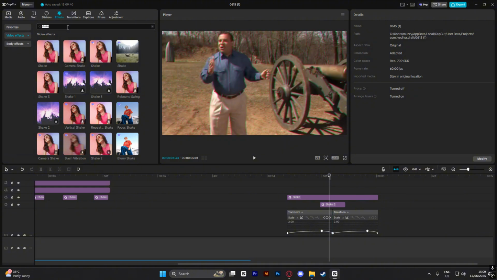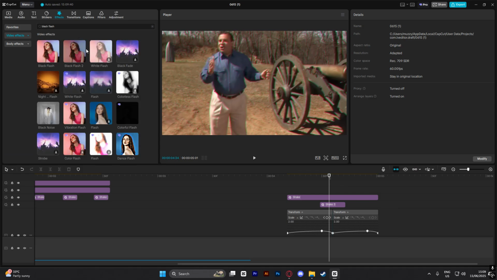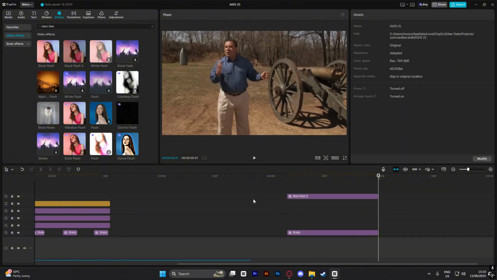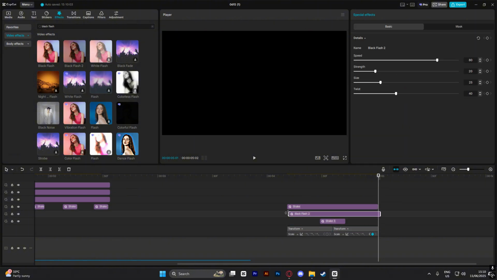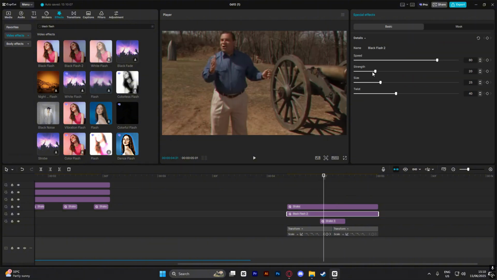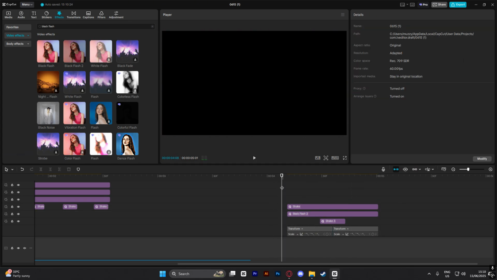And then the next one, what you need is obviously the flashes, right? So you need a black flash. Black flash 2. Just include this as well, so you have that very nice black flash in your video. Now obviously it's going to be very dark, so it depends on the strength of it as well as the speed. For the speed, you want to lower it down to maybe 10, and 10, and then 10, and then 10. So everything is in 10, so you can follow this. This is how it looks like.